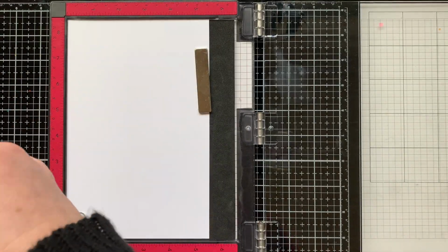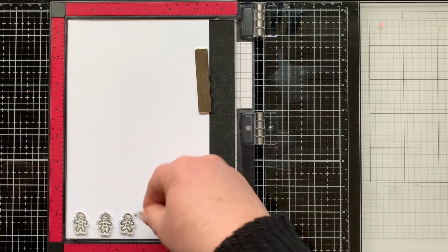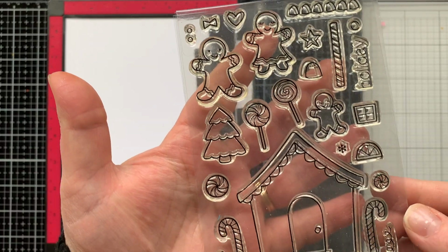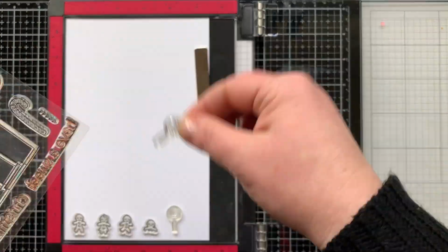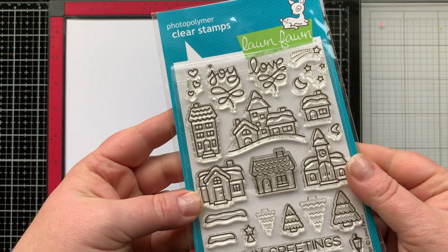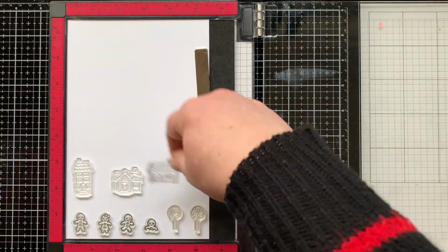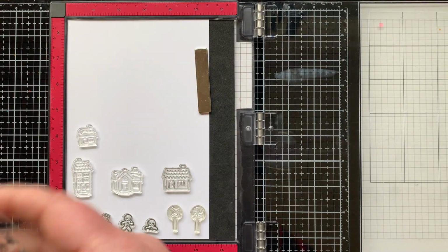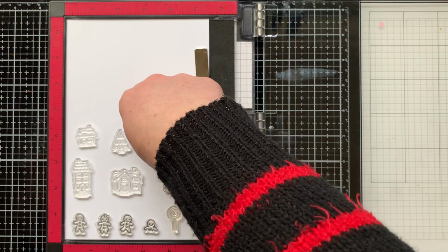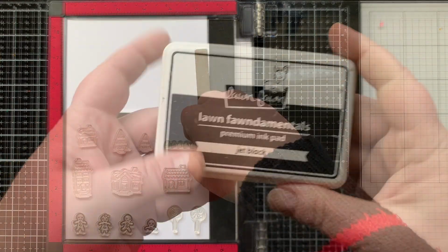So here's my tiny gingerbread stamp set again, and I'm going to stamp out all of the gingerbread men and girl gingerbread people from this set. This is the Sweet Christmas. I'm using the 2 lollipops from this set, and in the end I'll pull out the tiny little row of gumdrops as well. Now from the Winter Village, I am gonna stamp out 4 different houses and trees from that set to go in my little village scene, and those are the images I'm using.